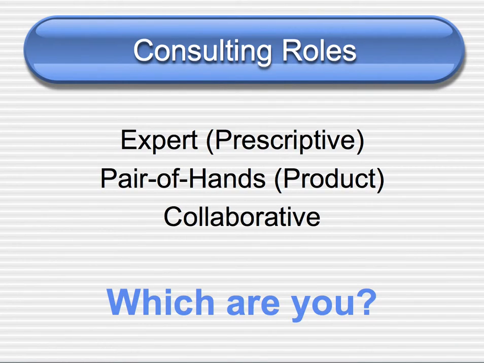So which are you? Which kind of role do you want in consulting? Well, I'm going to answer that question for you for this class, and that is that you really are going to be doing either the collaborative or the pair of hands. But more likely the collaborative is what you're going to do for this class. You're going to do the whole process from the beginning where you're defining the problem, figuring out the strategy, all the way through designing, developing, and implementing, in the sense that you're going to do a small-scale implementation and do your alpha and beta testing for your formative evaluation.